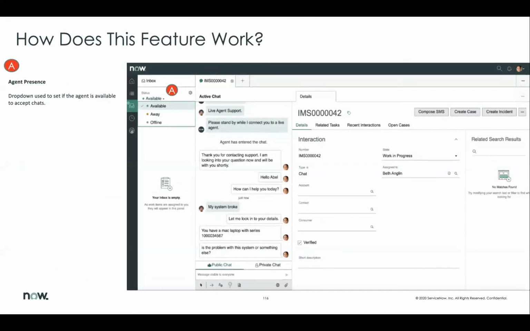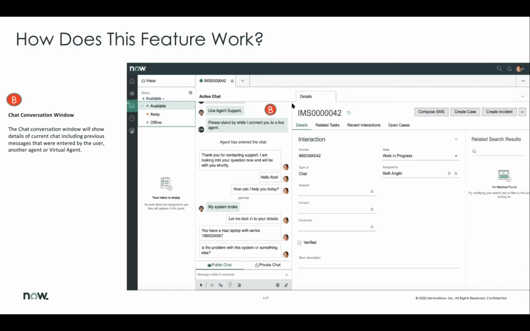I want to show some of the existing features and how these features work. Where do we find agent's presence? In our left navigation, after the navigation in the inbox panel, we have status, which shows the statuses that we have provided in the admin settings, in the order that we have given, like available, away, offline. If customers want to add any other status, they can make changes in the admin settings and bring it to show up here.